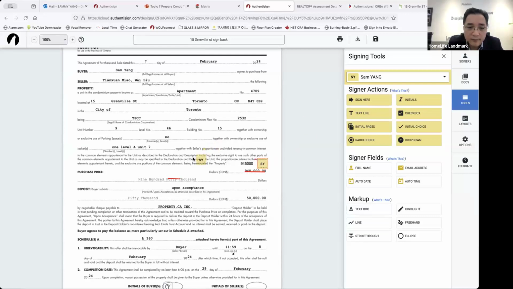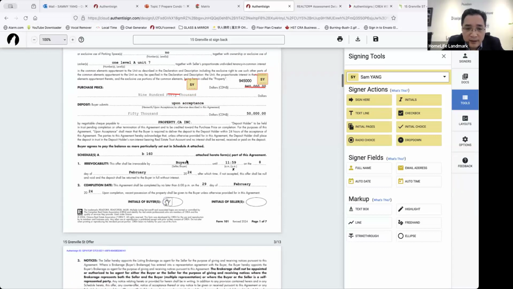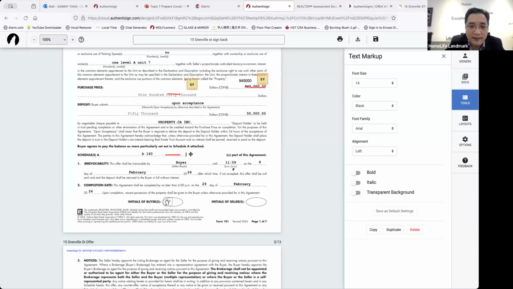To save time, I don't want to put anything here, but you have to use a text box and write down the exact number to match this number. Because the listing agent changed this one to a seller, we have to cross out the seller and change it to buyer back again.